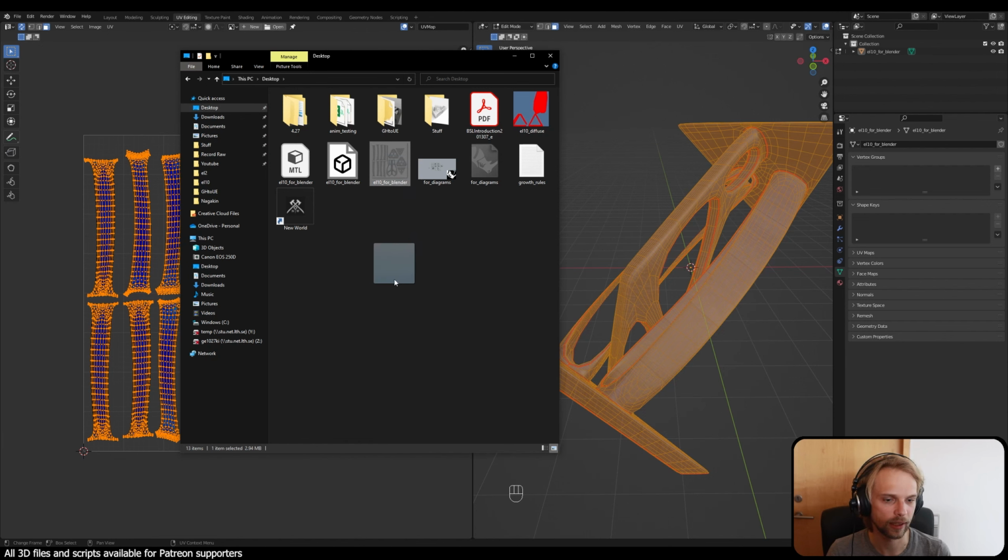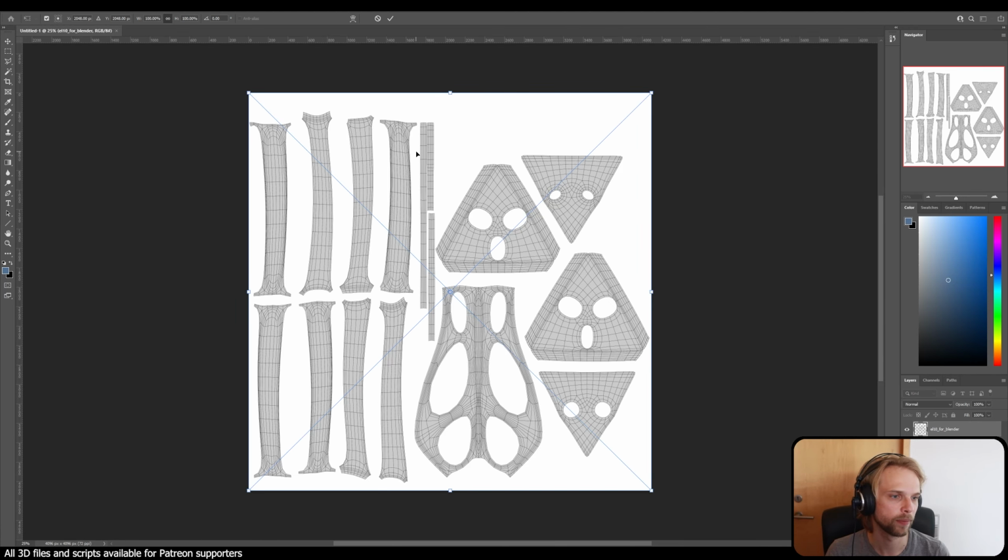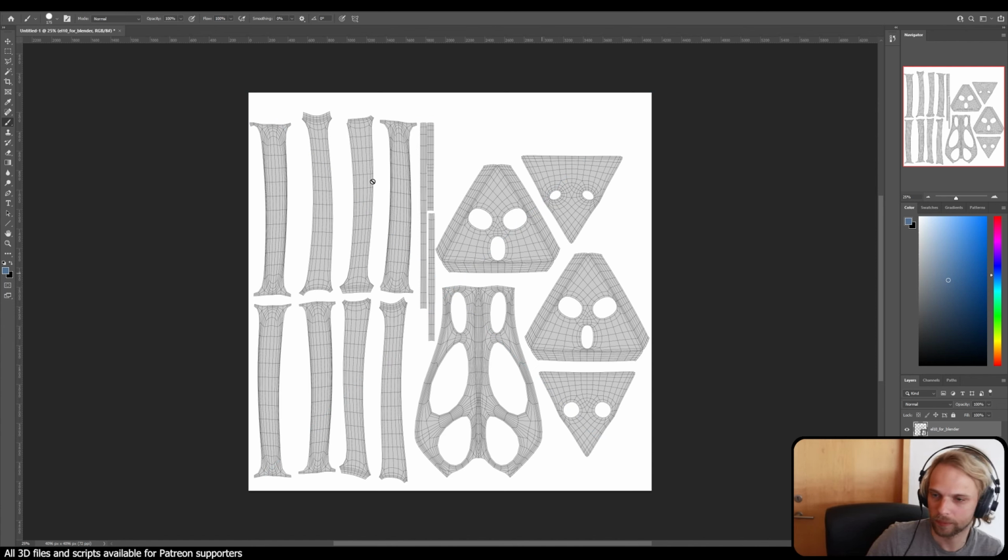I take this and I drag this into my Photoshop like that. Copy it in, enter. There it is. So we will be using this as our go-to for understanding where the islands are in the UV map.